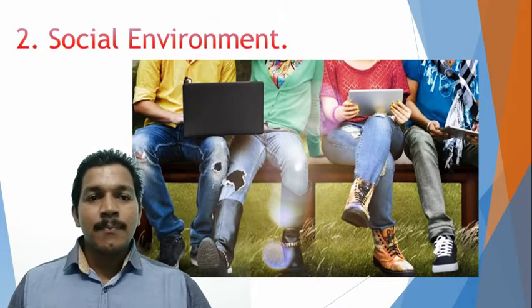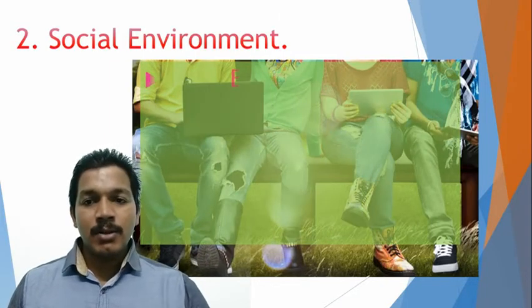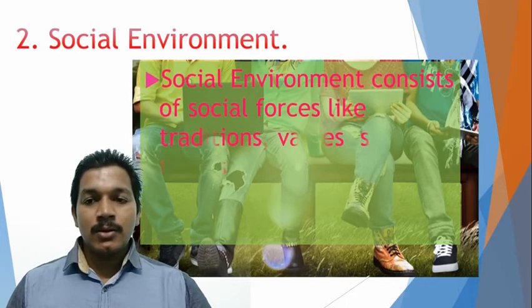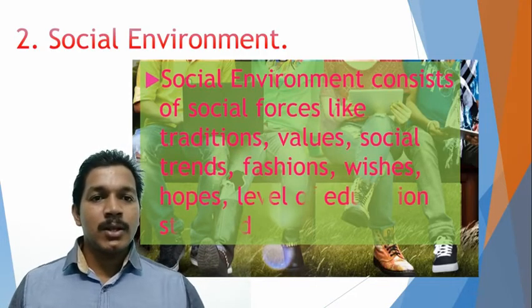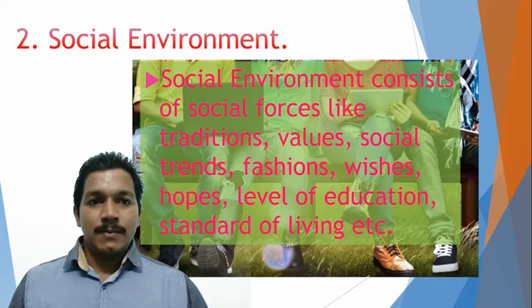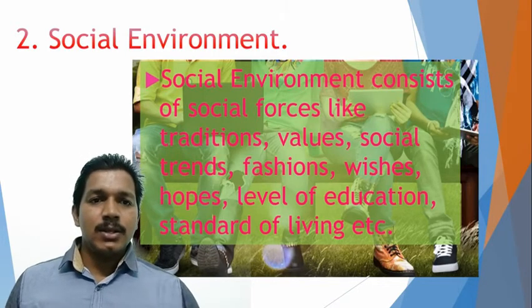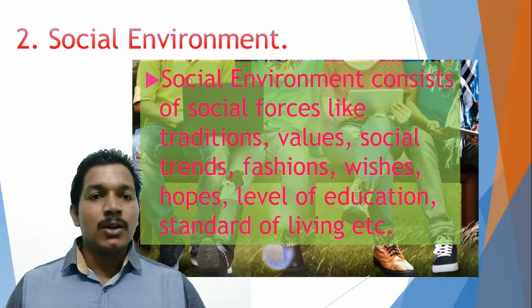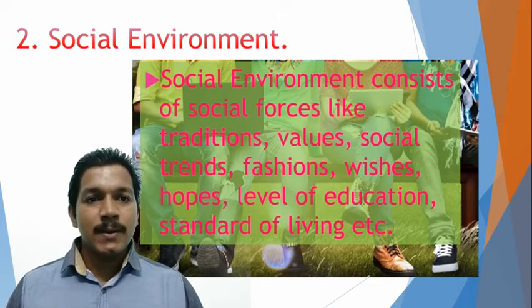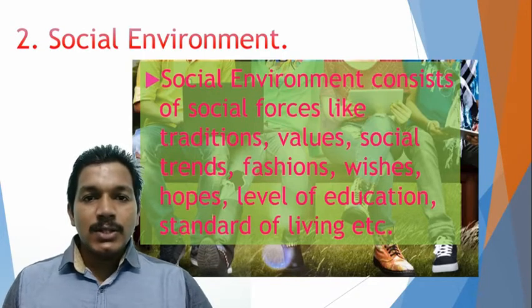For example, if the MRP of a product is 30 rupees, and the shopkeeper is demanding 35 rupees, an educated person may question why. The MRP is written as this much, so why are you demanding more money than that? And if a person does not know anything, meaning education levels are very low, they may not be able to read what the MRP is, or they may not ask a question like that. The next one is the standard of living.